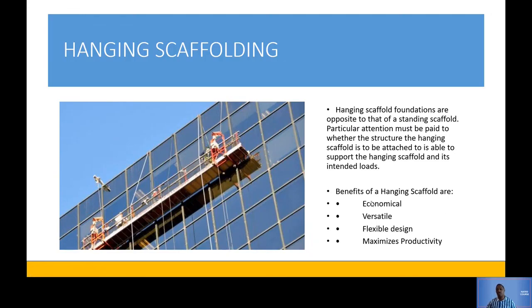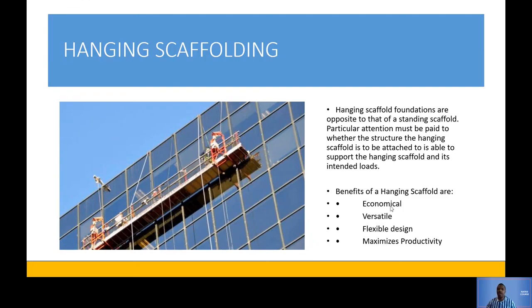Okay, so these are just some benefits of the hanging scaffold. It's economical because you're just working from the top, as you can see here, as opposed to starting the scaffolding from the bottom, like the independent scaffolding. It would be a very high scaffolding, that one. And also you can't do a putlog scaffolding here because the walls are made of glass. So this is the most economical one. It's much cheaper to do this.